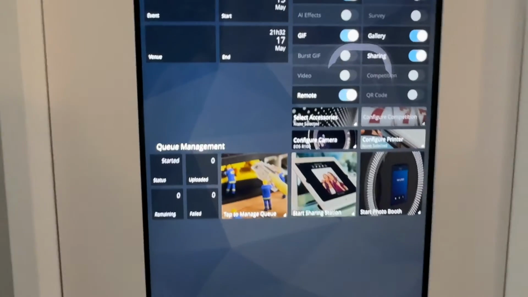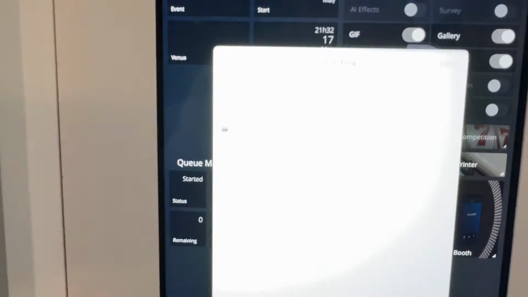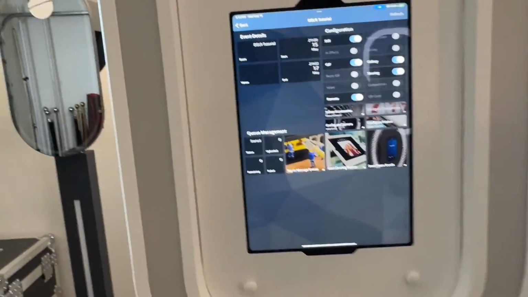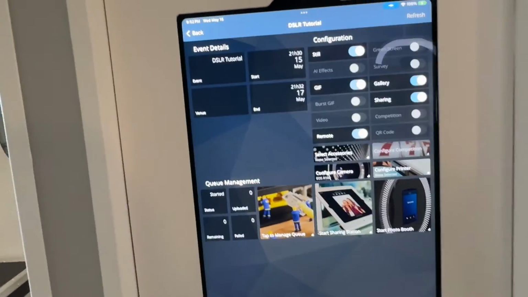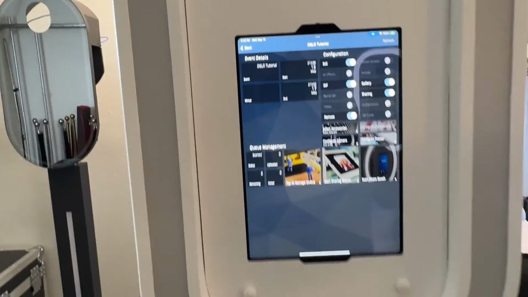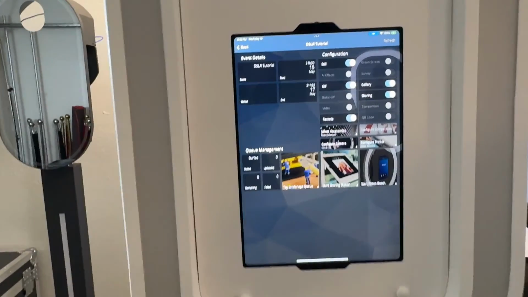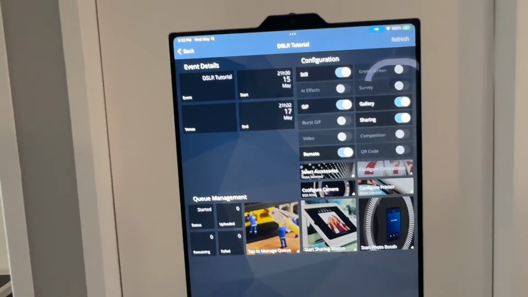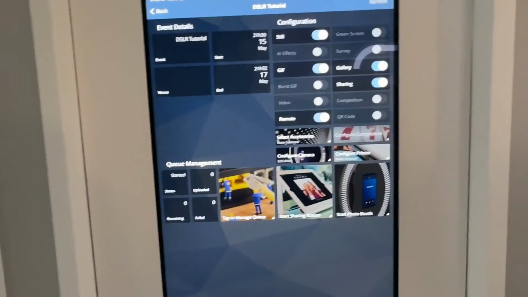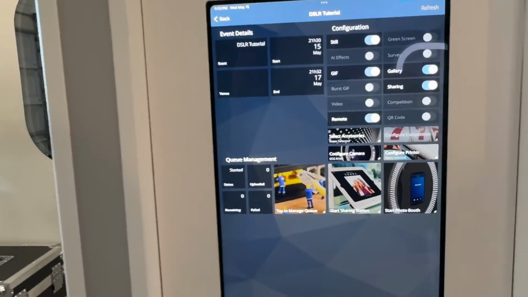Okay, the next thing you want to do is configure the printer. Right now, I don't have the printer out here, so I'm going to make a video specifically on the printer setup, because that part is probably a good 10 minutes of walking you through the right steps so you don't feel lost. So for now, we're just going to troubleshoot with the camera and digital files.